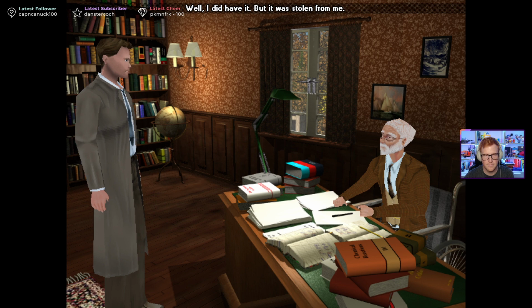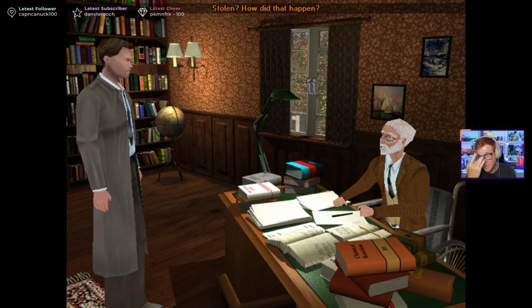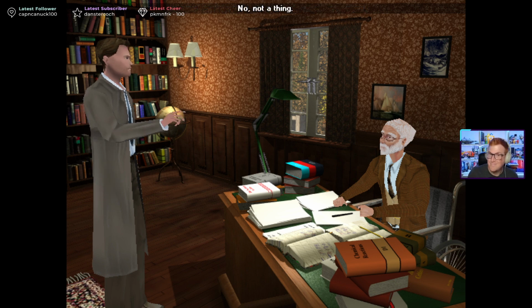Well, I did have it, but it was stolen from me. Stolen? Why did we even hide it instead of just keeping it on our person? I hid it in my cabin during the crossing. Someone broke in and rummaged through all my luggage. Was anything else missing? No, not a thing.